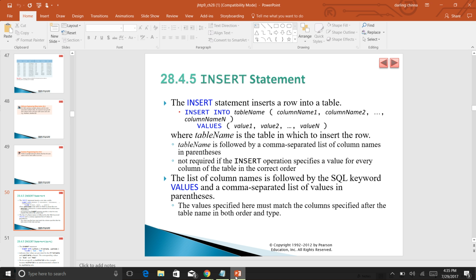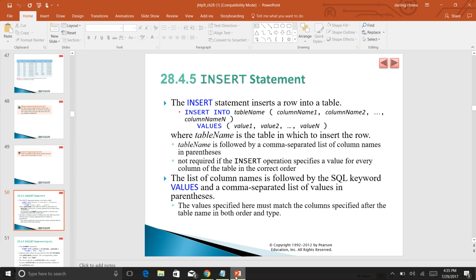The insert statement inserts rows in a table: insert into table name, column name 1, column name 2, and so on, values value 1, value 2, value 3. The table name is followed by a comma-separated list of column names in parentheses, which is not required if the insert operation specifies a value for every column of the table in the correct order.